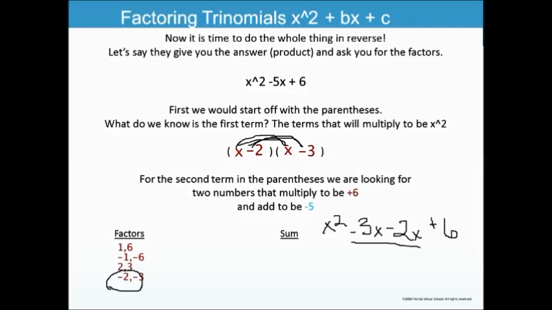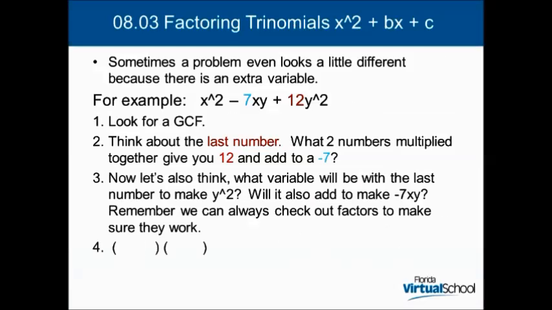If you notice, our two middle terms are like terms because they have the same variable. So we'll rewrite this using our same beginning term as x squared, combining our middle terms to -5x, and bringing down our last term of a positive 6. So our factoring here was correct.